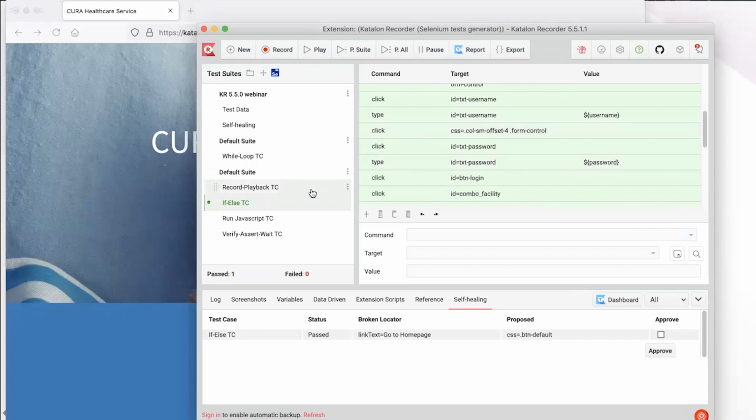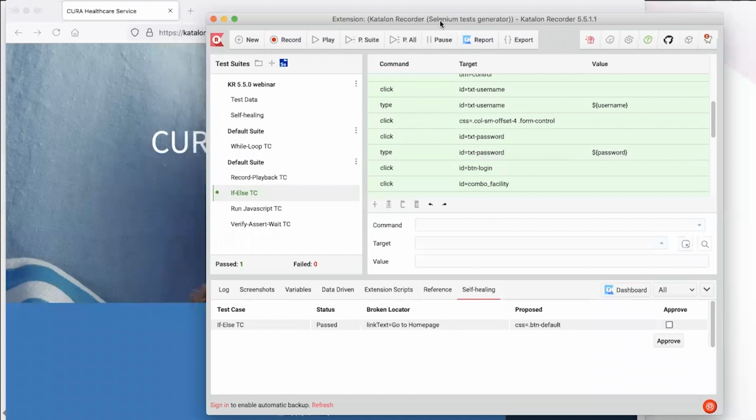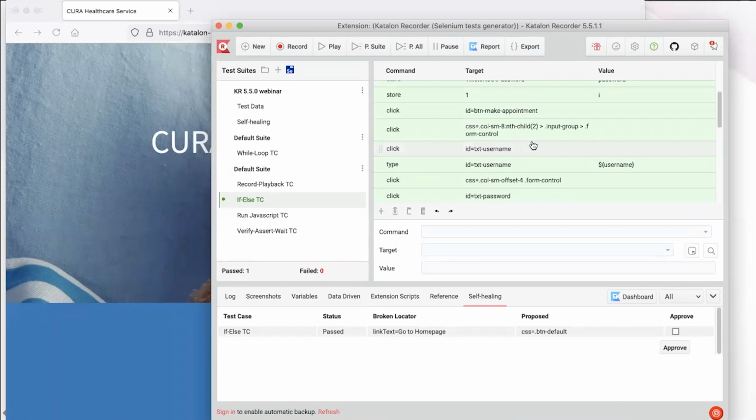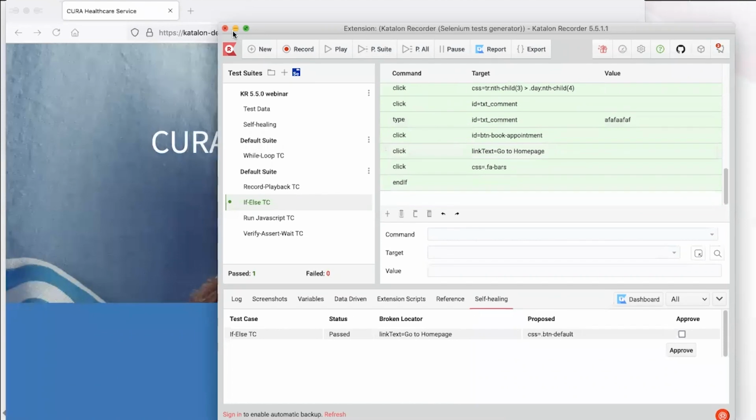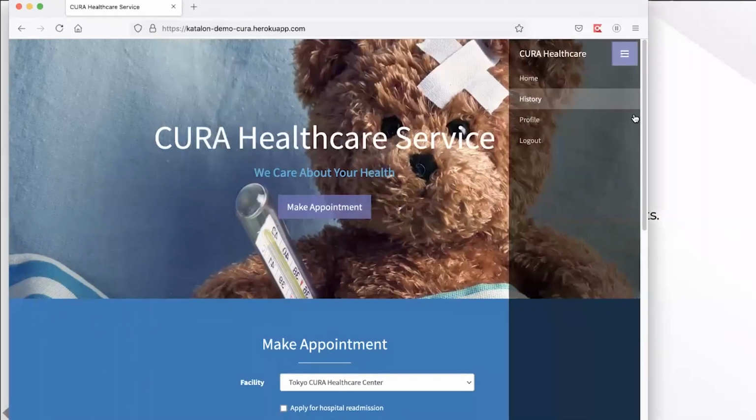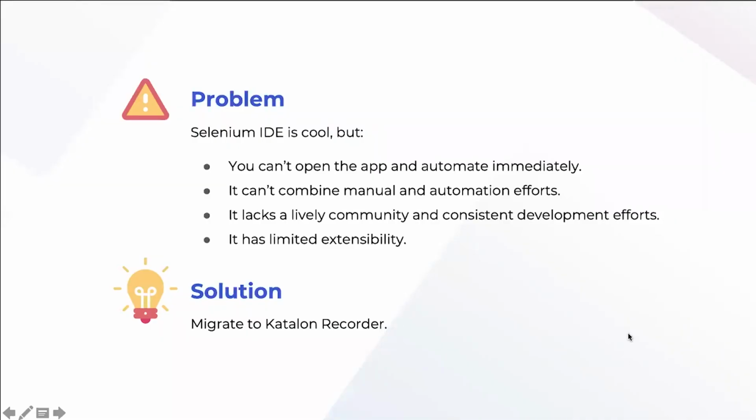Again, just to recap, why should you use Katalon Recorder? There are several points worth noting, but I suppose the most important thing is that you can combine manual and automation in Katalon Recorder, and you can also integrate Katalon Recorder with existing Katalon products such as Katalon TestOps and Katalon Studio, and these can be really helpful when you want to scale your test automation project. You can use it as an analytic tool for storing the execution results. So that's the second feature of this latest release.